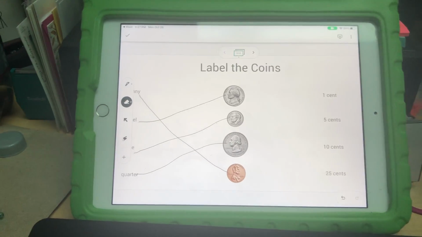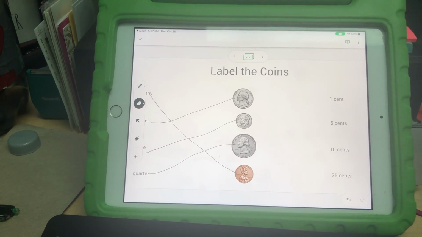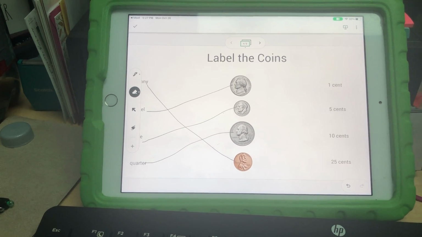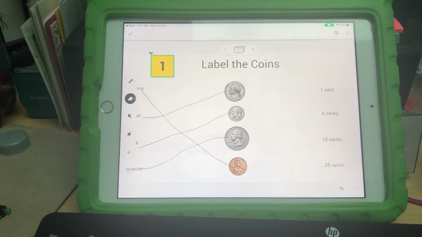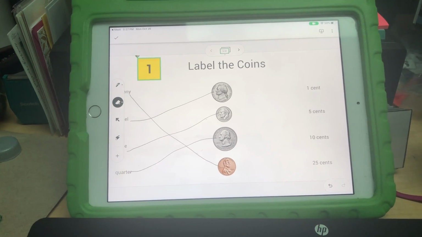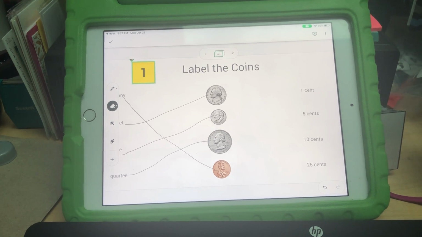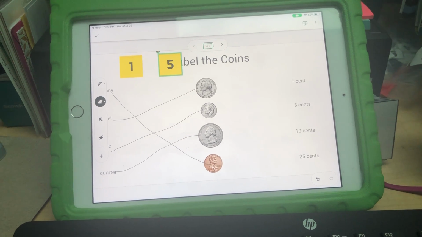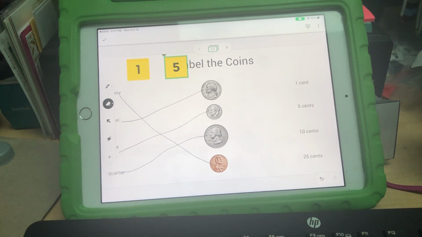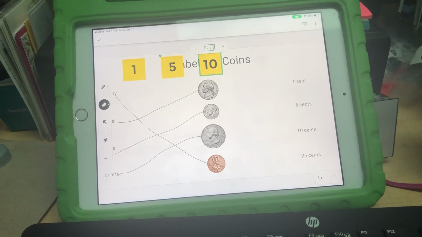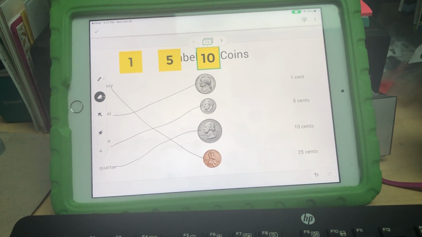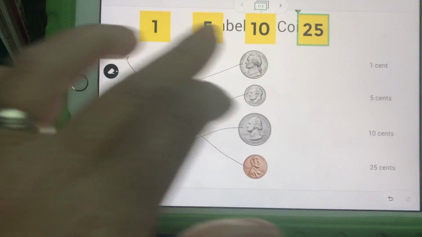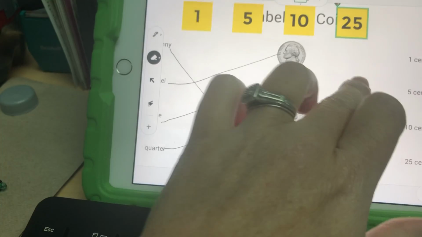And I could say, I want you to label 1 cent, and then label the 5 cents, and then label the 10-cent coin, and then label the 25-cent coin. So now I've given you the sticky notes.